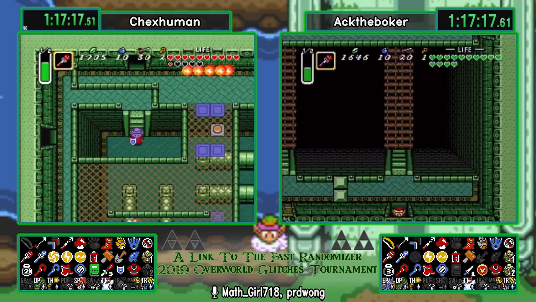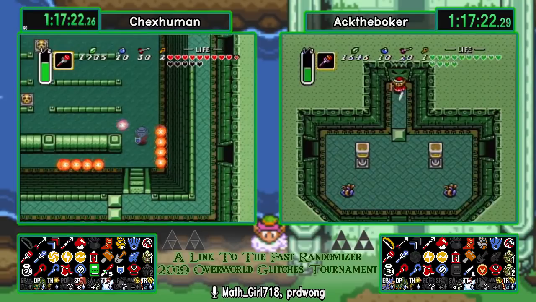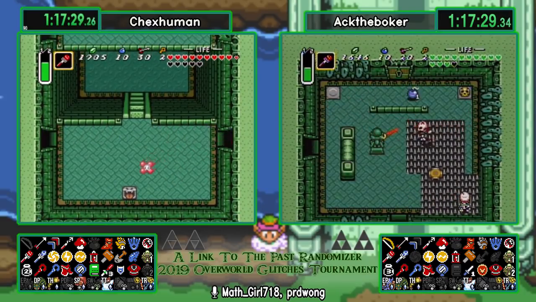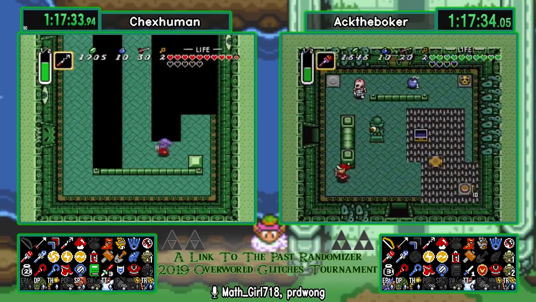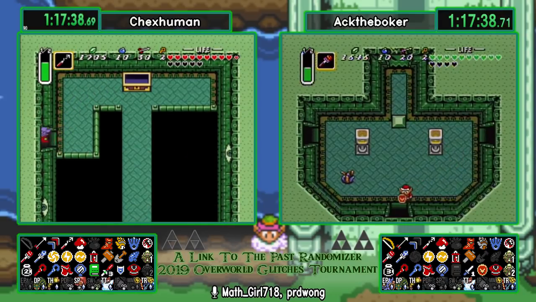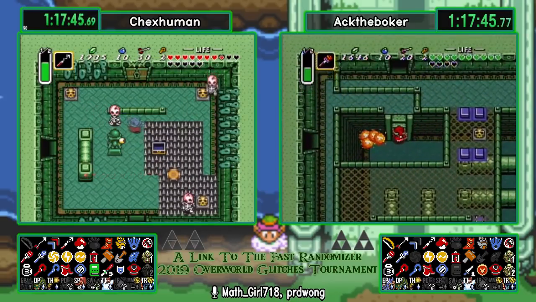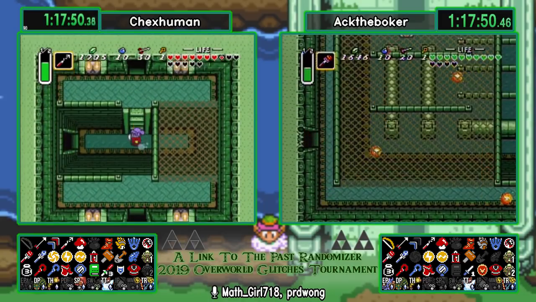Yeah, I think even if Chex were to go to Hyrule Castle right after this, he might still be behind. I mean, he still has to do Eastern, he still has to do the Agahnim's Tower climb. The Agahnim's Tower climb would probably be longer than the Swamp dive, assuming that Ack doesn't do left side, but why would he if he's just a sword away from go mode?